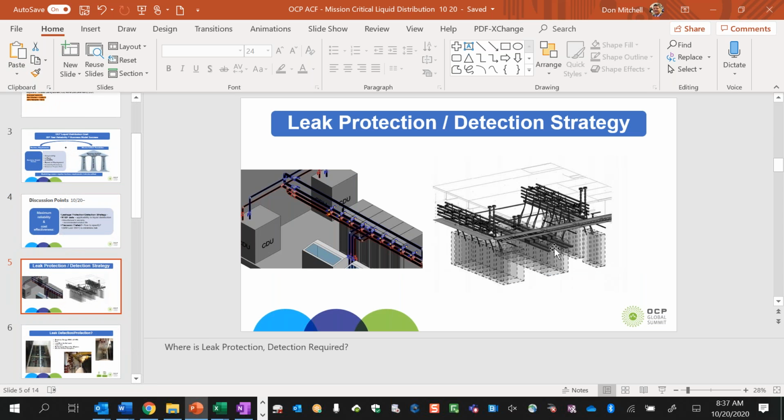This is kind of what I think, Jason, you were talking about, in terms of whether we can model, or should be looking at modeling, pipes over the rack. These are a couple of different models. This is one we derived. This is one that was sent in by one of the participants on this call, just looking at where you can go. At this point I'd like to look at where you would put leak detection and where you would put leak protection on these kinds of devices. What thought process goes through that? Anyone contribute on that?